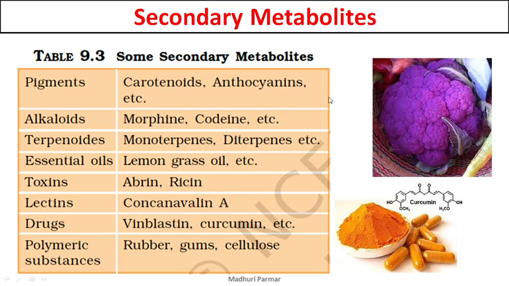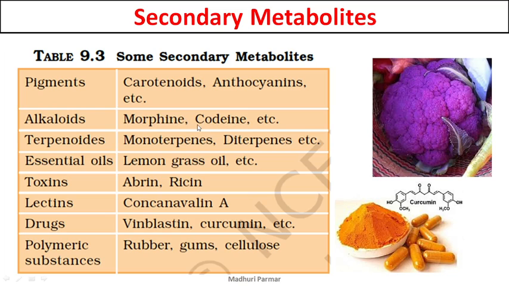Anthocyanin, as I already told you, seen in purple cabbage or seen in the beetroots, right? So this anthocyanin is also a pigment. Then alkaloids like morphine, codeine, etc. Morphine is given as the ultimate painkiller when somebody cannot be recovered, there is no recovery, there cannot be a surgery. Such soldiers are normally given morphine so they can die without pain. So morphine is an alkaloid.